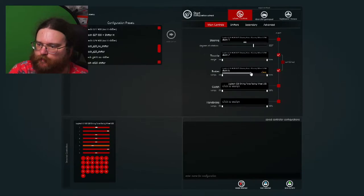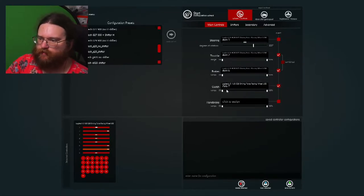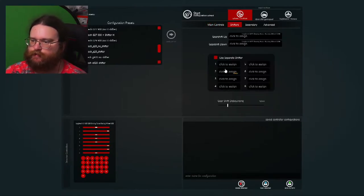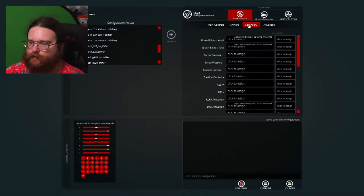Brakes. Again, invert. Do not want to combine. Clutch. Invert. I don't want to invert that, do I? No. Okay. Degrees of rotation should be 900, I believe. Handbrake, I do not have a handbrake. Shifters, gear shift up, gear shift down. I'll just do that for now. I can always go back and change that stuff.